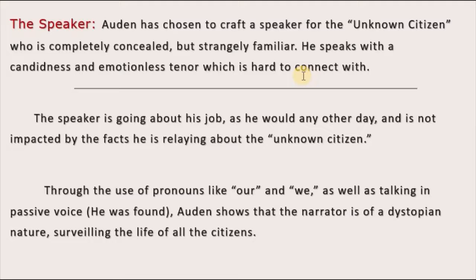There are no emotions here. There are facts about this citizen. Emotions here are trivial. We don't think in terms of emotions. We think in terms of plans, in terms of gain, profits, in terms of obedience. Okay, through the use of pronouns like our and we, as well as talking in passive voice.